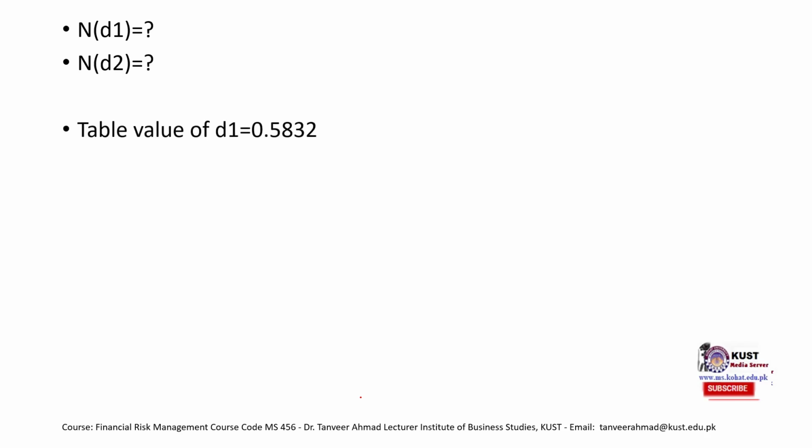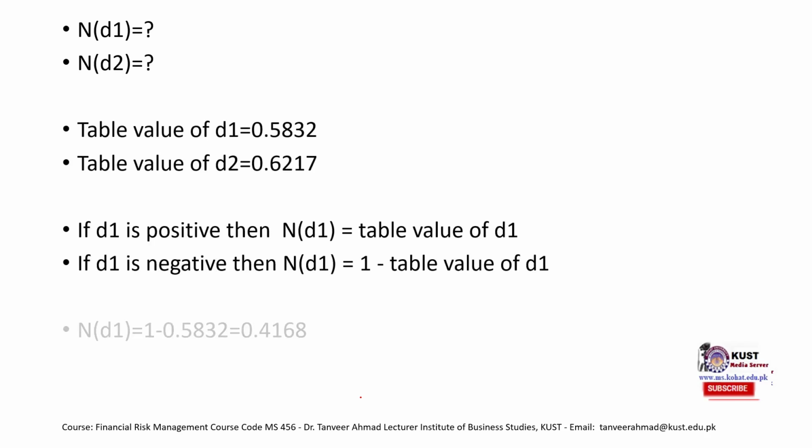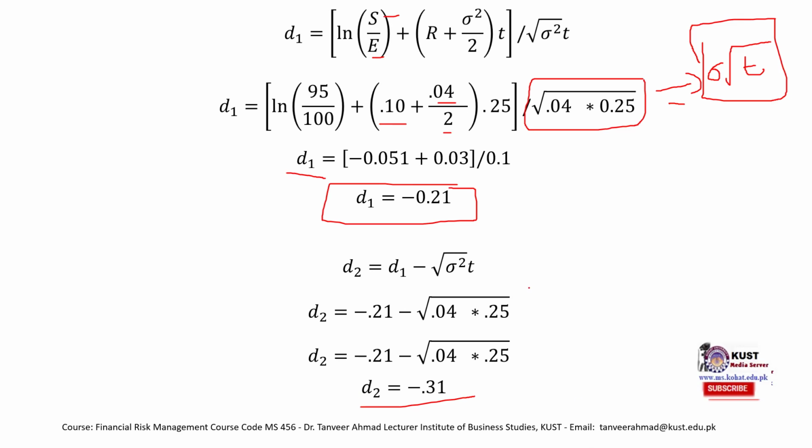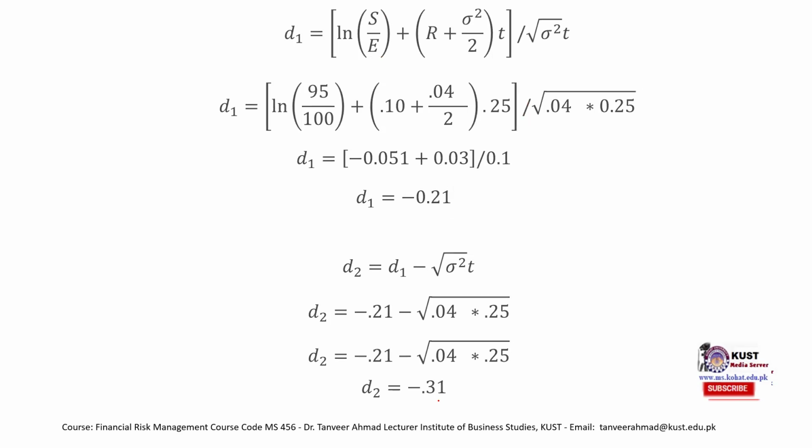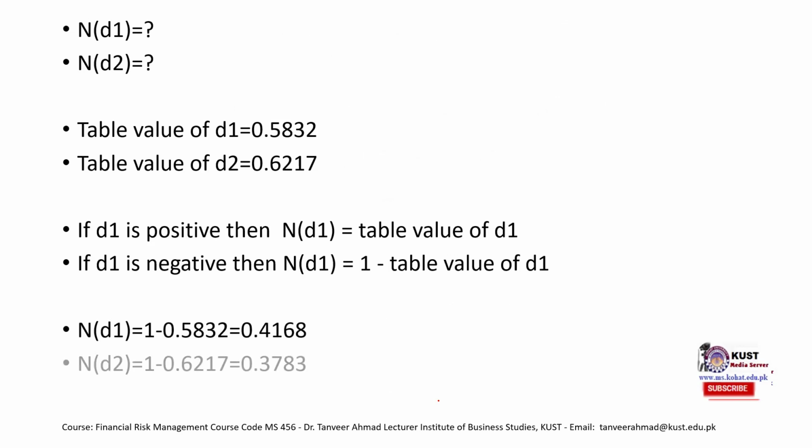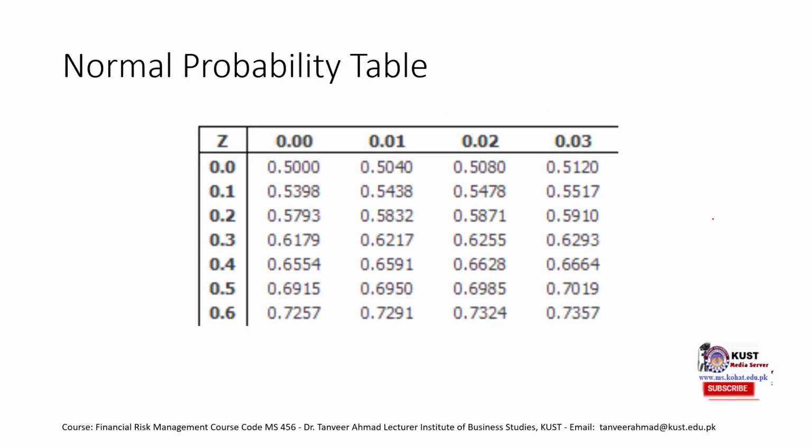Okay, so let me show you how to find the tabulated value. Just remember that our values are minus 0.21 and minus 0.31. Let's ignore the minus sign and we would come back to the minus sign later on. So 0.21 and 0.31. So let's go towards the table. This is just an excerpt from the table. The whole table is in the shared folder, within the option pricing subfolder.